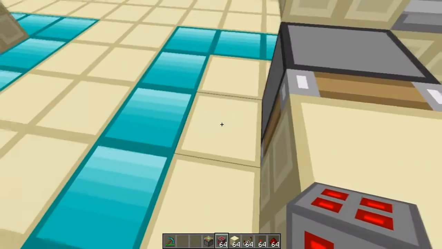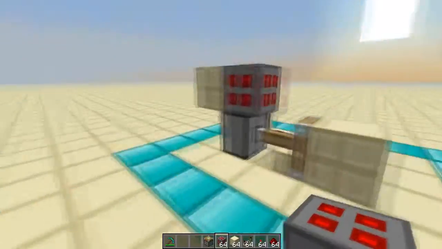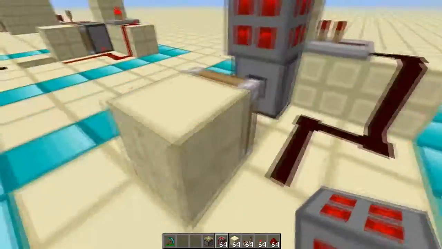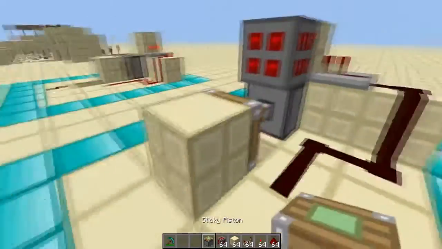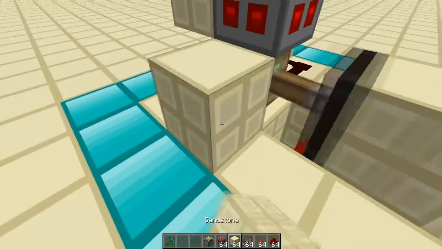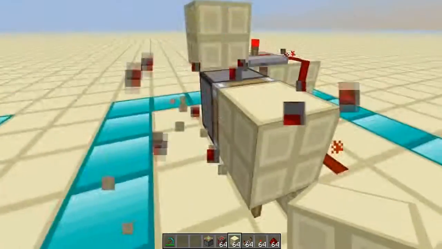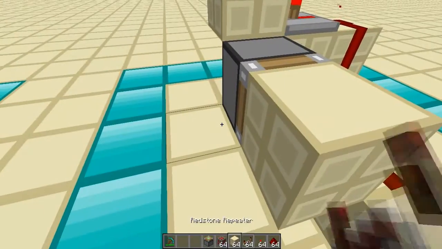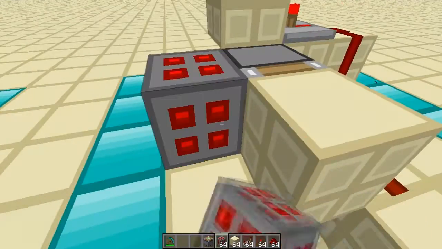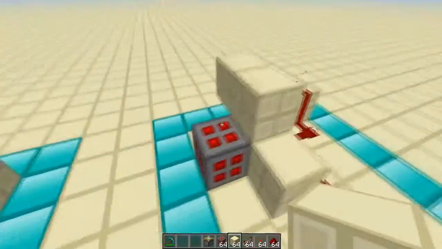You can have it here, but I'm just going to put it over here to demonstrate that you can have it up there. One thing you will notice is as soon as you place it there, it will update the block and turn it off. One way to get around this, well, what I do, is I just place a block there. You can do it the other way around, see it's just completely off. And when I did it on that one, I covered it like that. So that's basically how I did it.